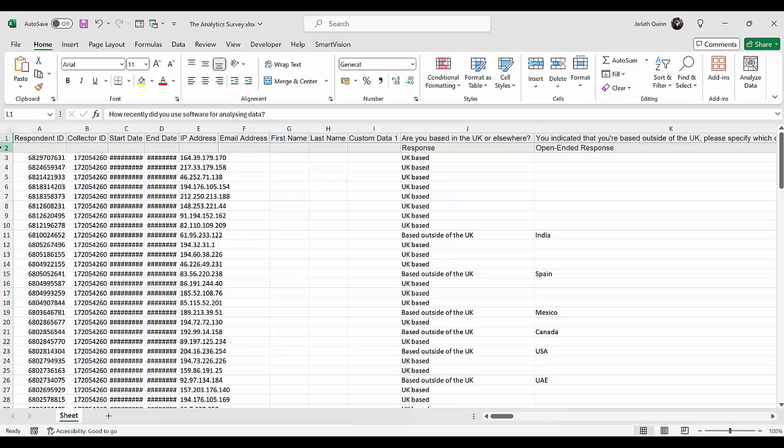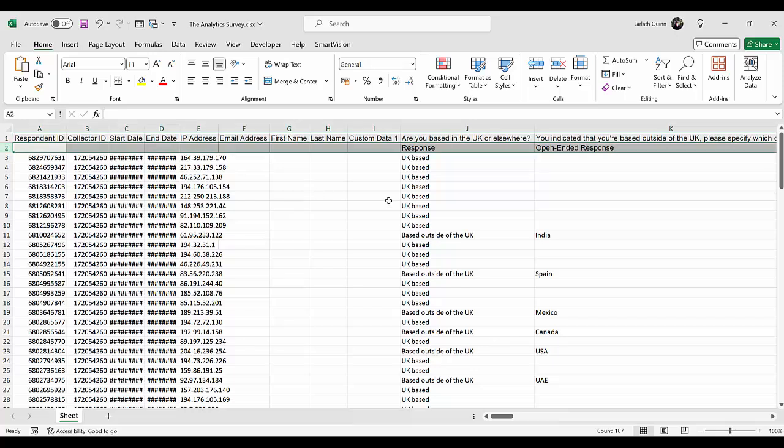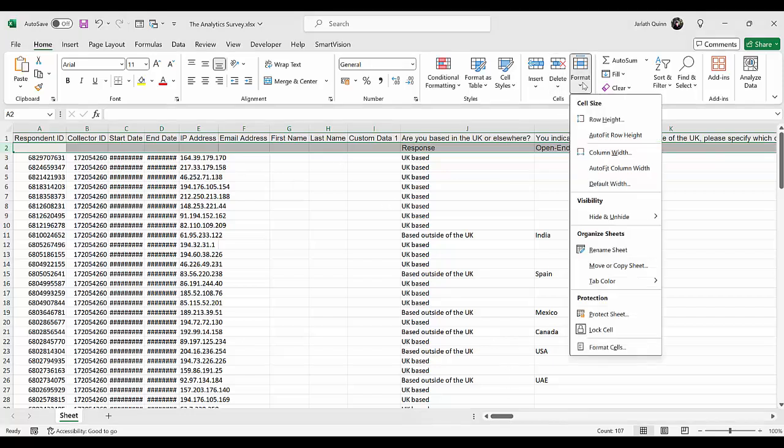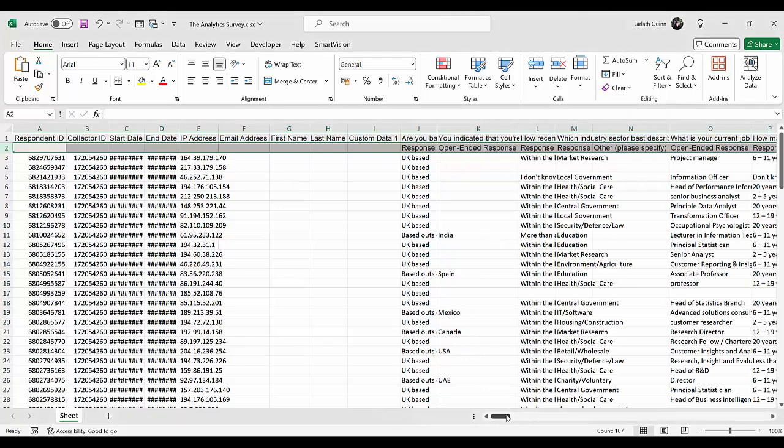But we also notice we've got the second row here. And SPSS doesn't expect there to be a second row referring to the field names or additional metadata as there is in there. So we can see that initially, it just looks like the second row indicates whether or not this is a single response question or whether it's an open-ended response question. You might think, well, I'll just delete that row of data and it'll be fine. That would work on a lot of occasions, but there is one snag with it.